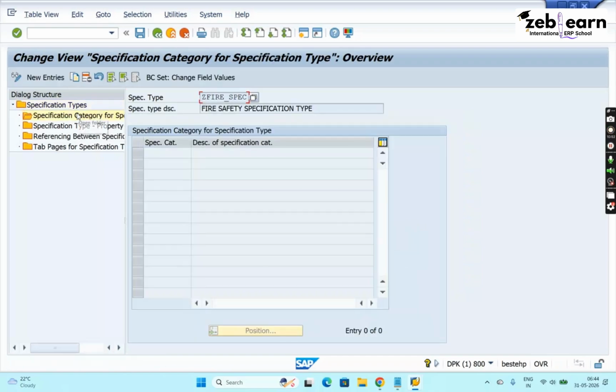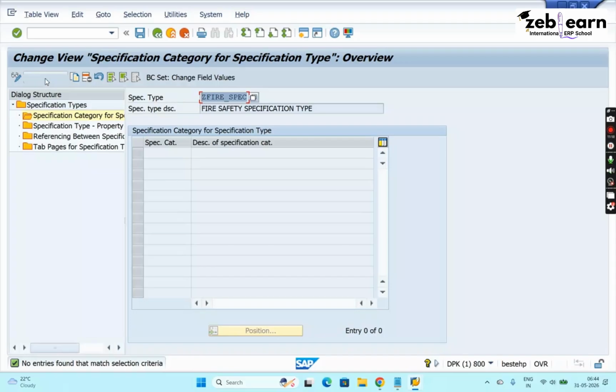Under specification category for specification type, here we have to add a specification category. Tell me, in which category do you want to use this specification type? Substance, sir. Yeah, in substance category I want to use. If you want to use any other category also, no problem, you can use it.